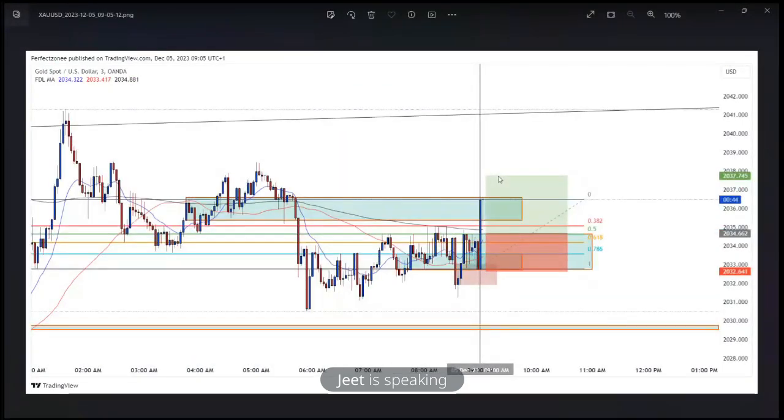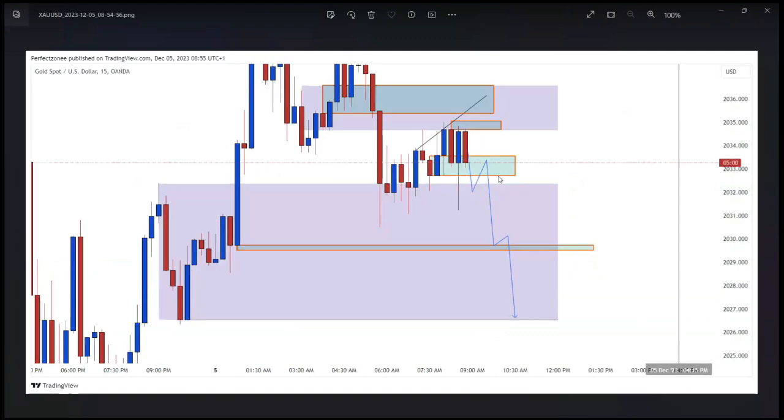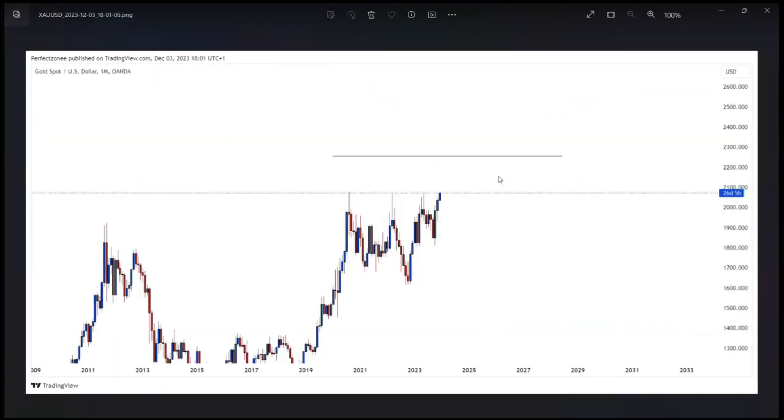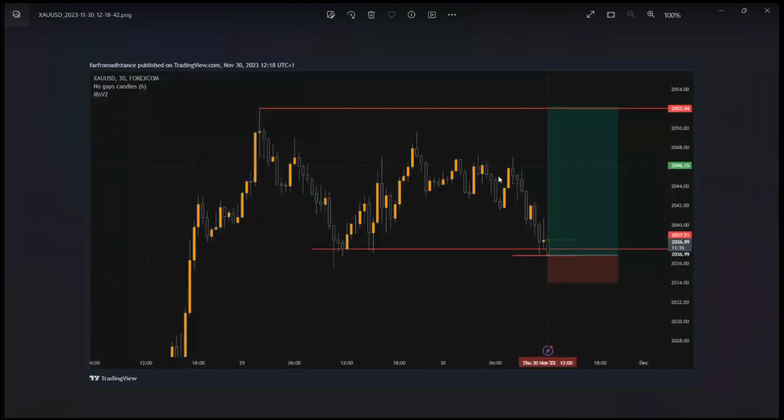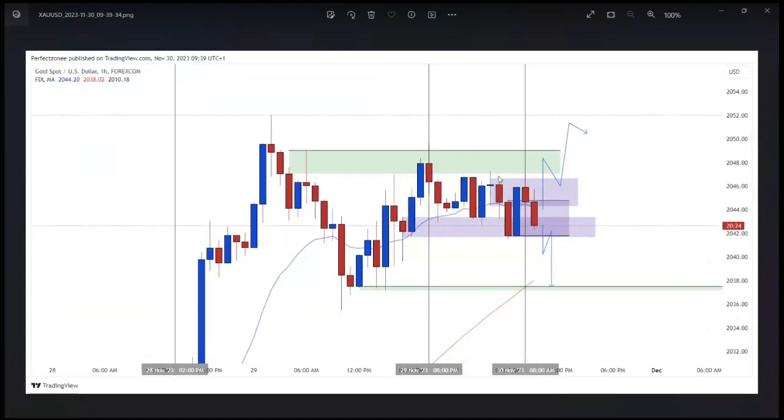This retest here actually happened, and I was able to back this on 3 minutes. This one happened. I was able to back this. I was able to back all of this. That if price should break this level, I'm coming down to this last level, and price actually came there.